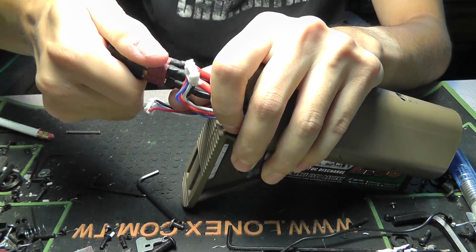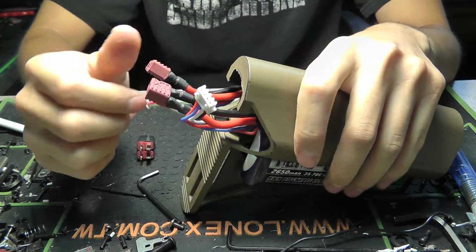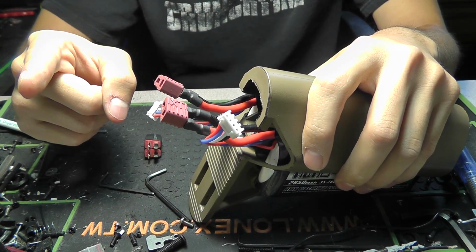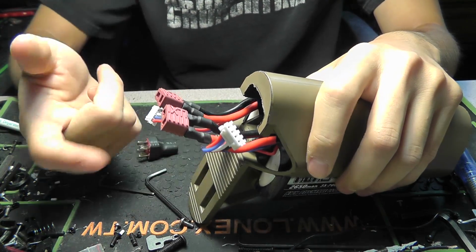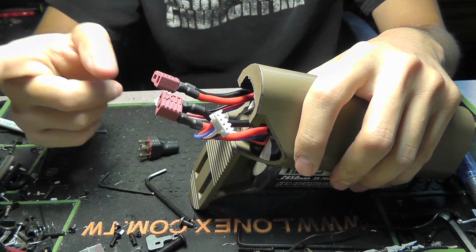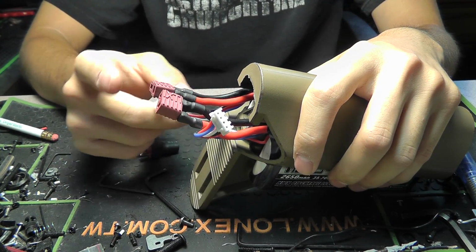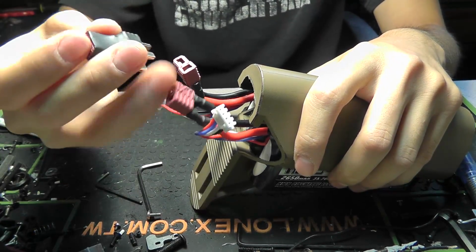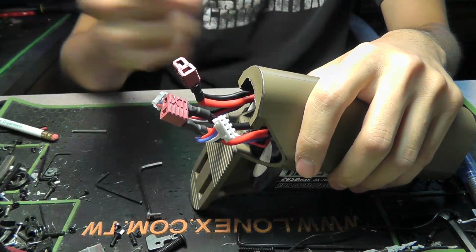I miscalculated when I was soldering the wires on these. These initially come with much longer wires for the battery. They come out to about here or so. And I chopped them down to about half because I thought, well, I want less wiring here. But actually, you're going to want to not chop it quite as far down because you're going to need that sort of space to navigate these plugs. Because the way that I did it outside, it doesn't account for being in the gun.